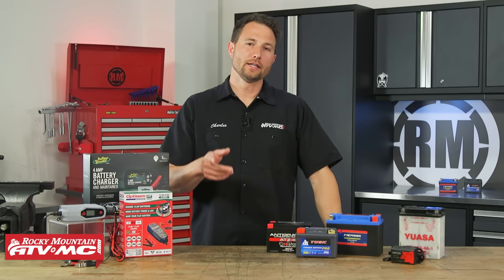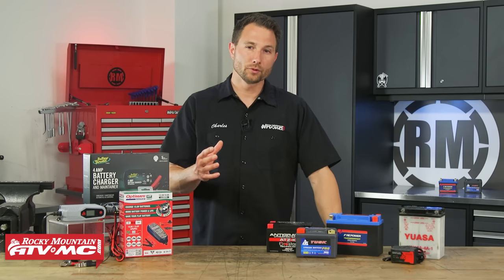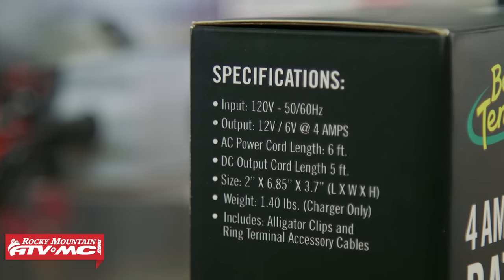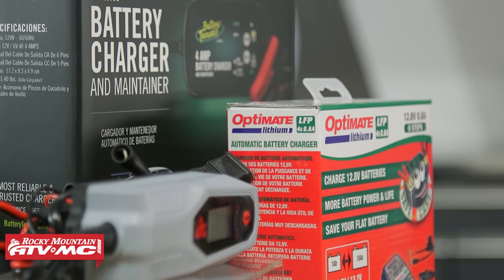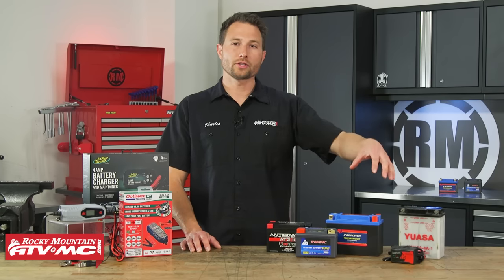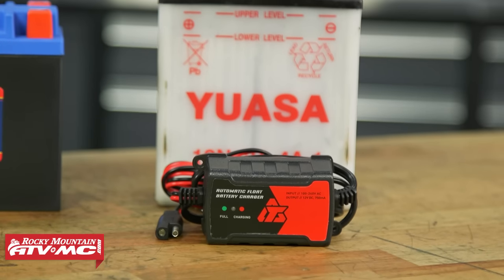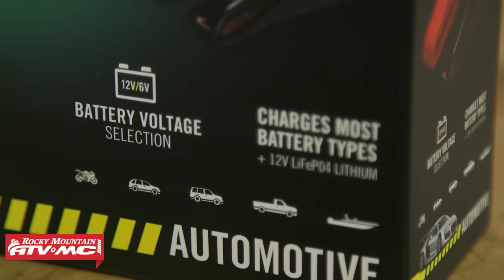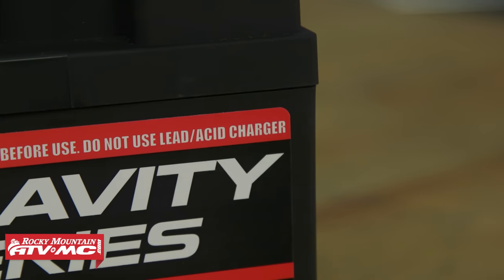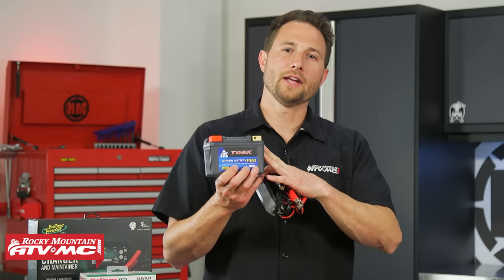The next question we get asked is: do I really need a special charger for my lithium battery? The short answer is yes. Even though your machine charges around 14.5 volts and works great for either type of battery, the chargers are different because each battery has a different chemical makeup. One of the killers of a lead acid battery is sulfation — a buildup of crystals on the plates — and your charger tries to break that down by sending voltage spikes. But if those voltage spikes go into your lithium battery, it's going to cause damage. In addition, the lithium charger is optimized for both the self-discharge rate and the absorption rate of a lithium battery, which is completely different from a lead acid battery. Using a lead acid charger on a lithium battery will continually try to top it off, potentially damaging it, and you won't be able to take advantage of the faster charge time.